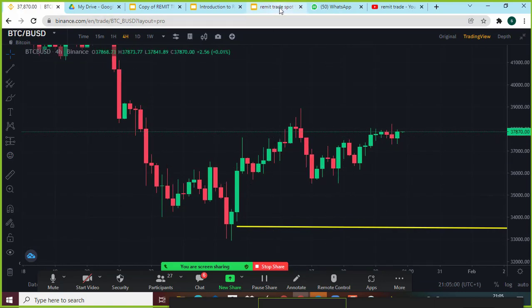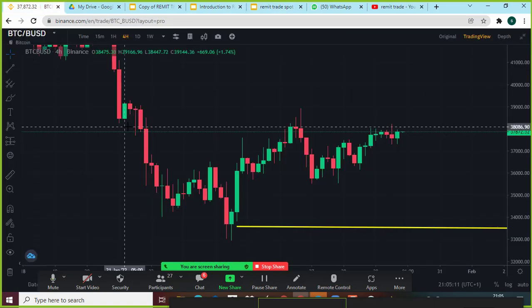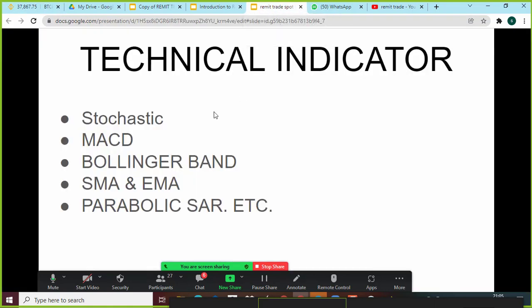All right, now let's move a little bit further into technical indicators. Now, I don't want to go into all this stuff of resistance, support, market structure, all the stuff. It requires intensive trading for you to actually go into that. But technical indicators, we have several types of indicators.